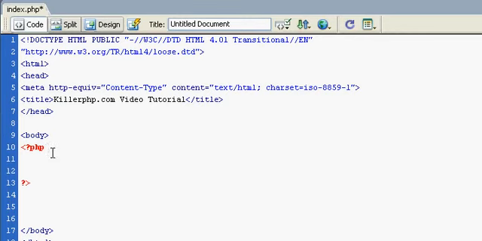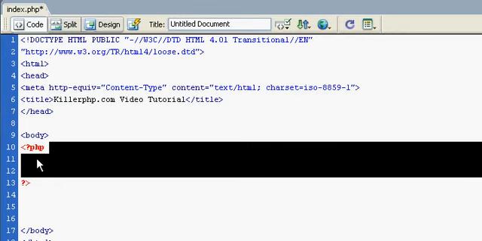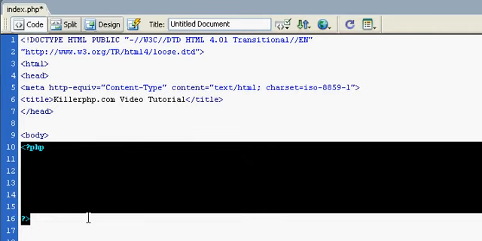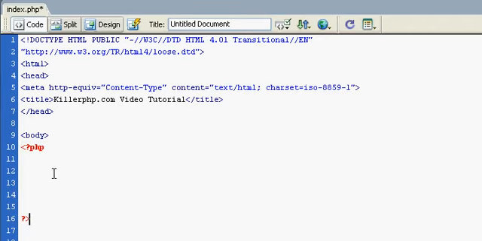But in terms of between this first tag here and this closing tag here, you can have all kinds of space if you like, as long as they're not touching. So you can't have this, but anything like this or like this, it doesn't really matter. It will work fine. Now, this opening and this closing tag here forms what you would call a PHP code block. And basically what that means is that any code, any text that you type in between these tags, the PHP engine will assume that you're writing PHP code.